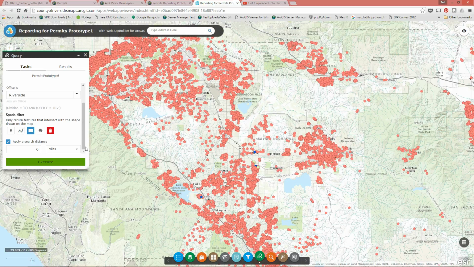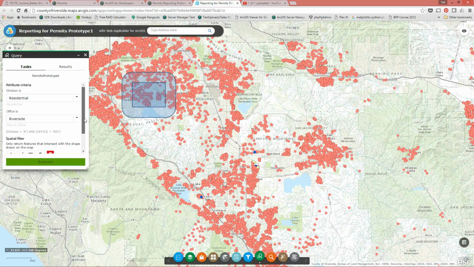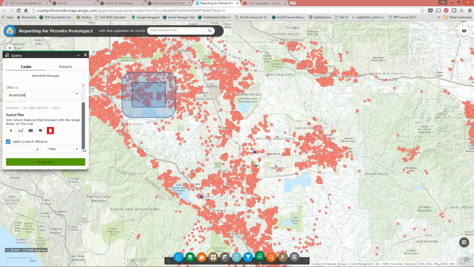If I wanted to add a spatial filter to it, I'm just going to draw a little square. This is like a distance measurement. So I want to do, say, 2 miles, and I'm looking for division is residential. I only have residential in here, so I can't really do more than that, but I could look for other offices. And you get a little feedback. See, this is actually 3 miles out. Here's my initial square, and this feedback shows me the range that is going to do the selection. So if I execute it, it's going to do a distance selection from the point of my square, all the way around 3 miles out. That's pretty cool. I love the feedback, actually. It's pretty nice.